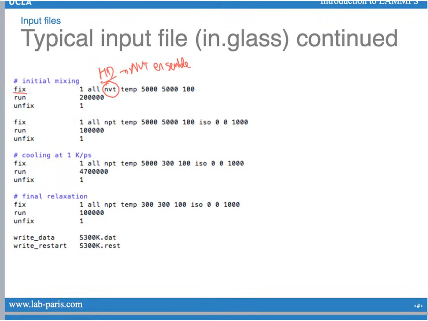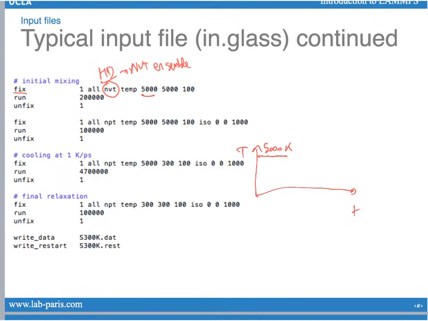And then we need to provide the initial temperature. We need to provide the temperature that we want the molecular dynamics to be performed at. So here, what we would like to do is a set of steps where we want to form a glass. We look at the temperature according to time. What we want is to start at very high temperature, which is in this case 5,000 Kelvin. This is to make sure we melt the system. So we will want to melt the system at very high temperature for enough time.